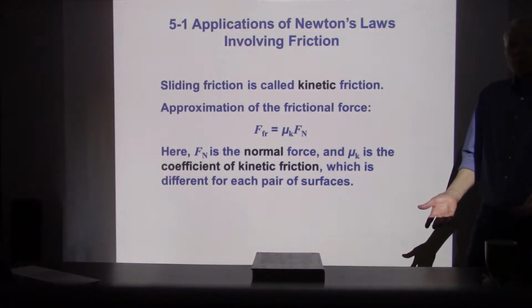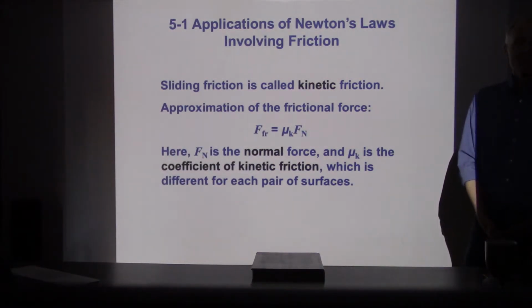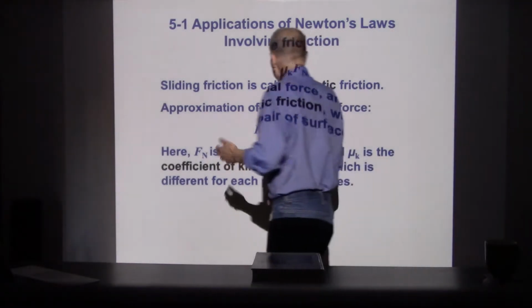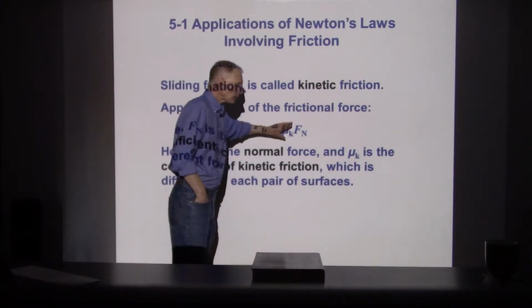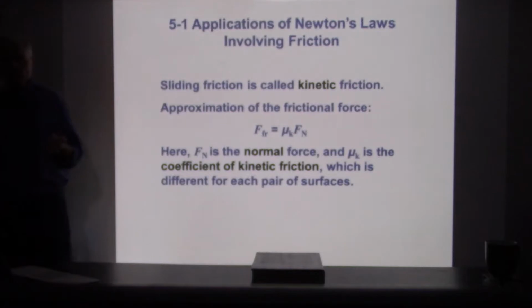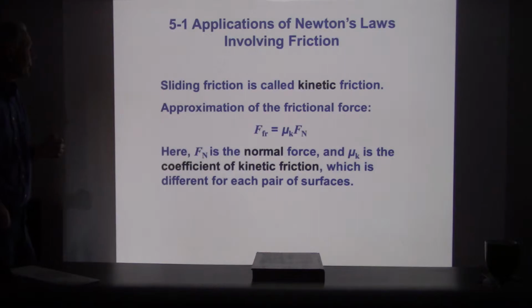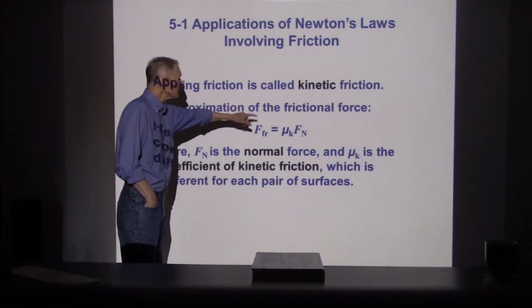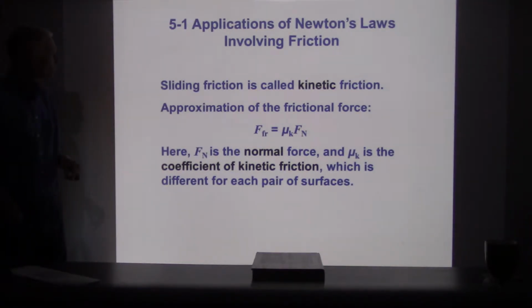Now, there's a lab that we will do. One of our labs will be looking at this and seeing if the proportionality constant approach works, and it works pretty well. So we do find that this gives us a pretty good model. It's a pretty good representation of how the frictional forces work, and it's easy. It's a pretty easy model to work from. So we're going to be saying that the frictional forces, when objects are sliding, are proportional to the normal force.